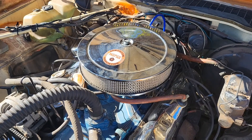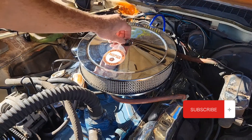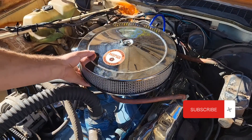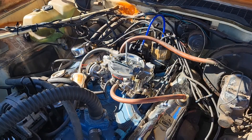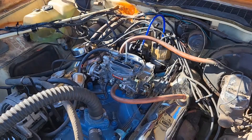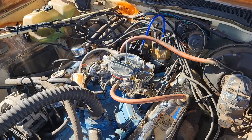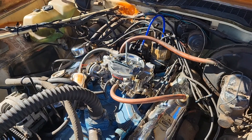We got a skip at about 2,000 RPM. Now the skip has got worse. We had a skip across it all. This morning it was quite foggy and damp. I had her out for a cruise and she didn't run quite right. So what I'm going to do now is I'm going to tear into the distributor.